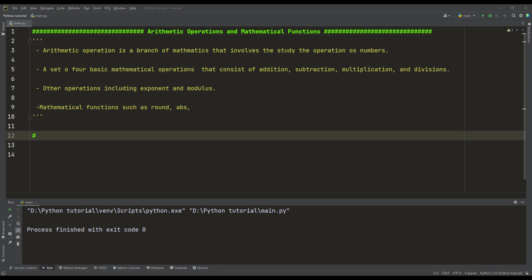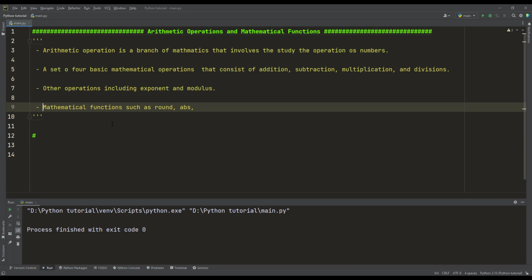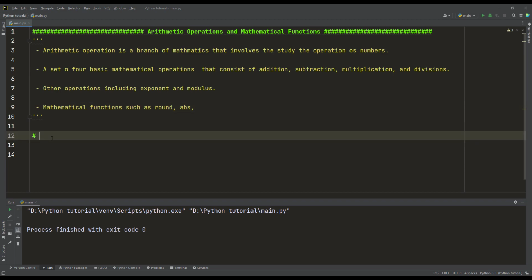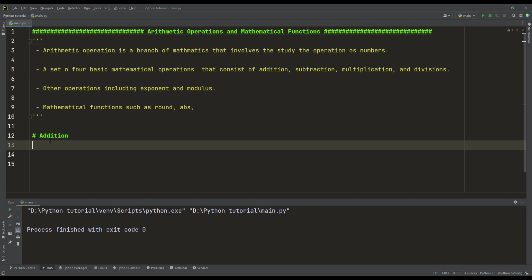All of these operations exist in every code in this universe, and we will also describe some mathematical functions such as round operation, absolute value, max, minimum value, and so on.